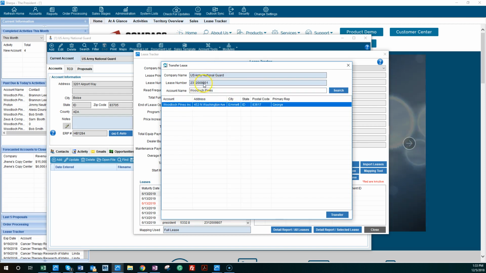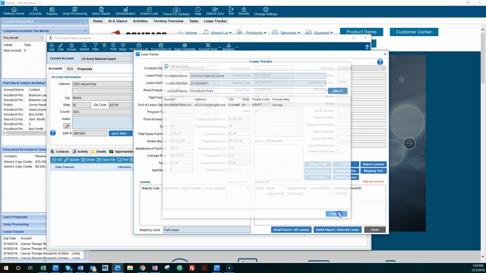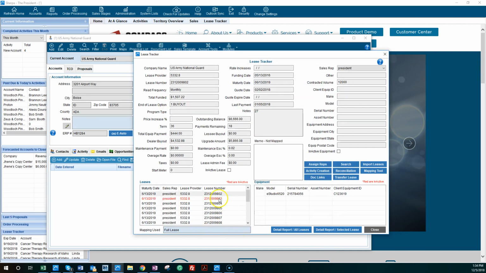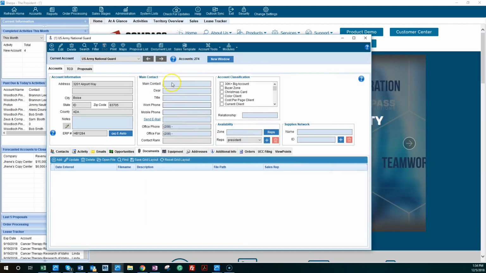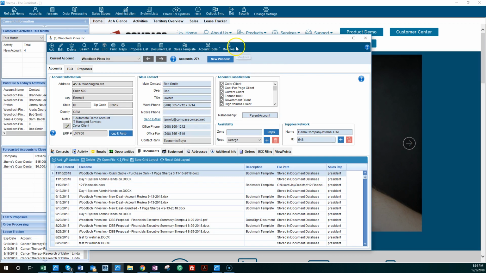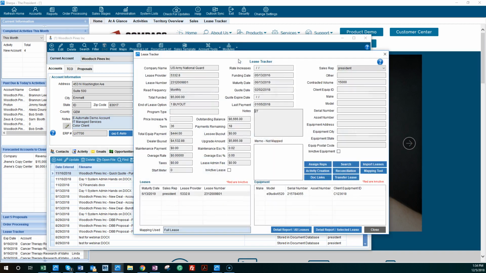We're going to transfer this lease to Woodloch Pines. Transfer. Now that lease has been moved out of here. Let me just go ahead and close this. We're going to go to Woodloch Pines. And if I go into Lease Tracker, that lease now for U.S. Army National Guard is under Woodloch Pines.